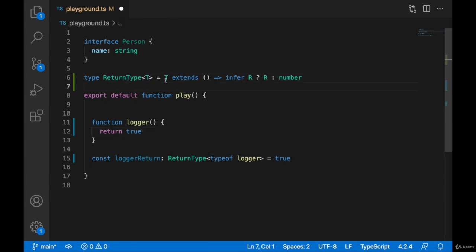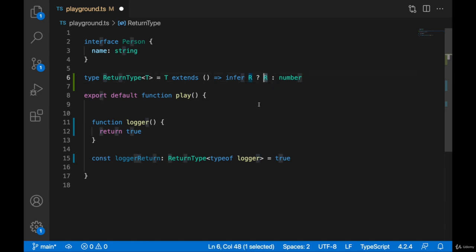The empty function that returns Boolean now extends the empty function that returns R, and the Boolean is replaced by this type parameter R. Of course, an empty function that returns a Boolean extends an empty function that returns a Boolean, so we'll get into this block here, and I'm returning the return type of this function, Boolean.